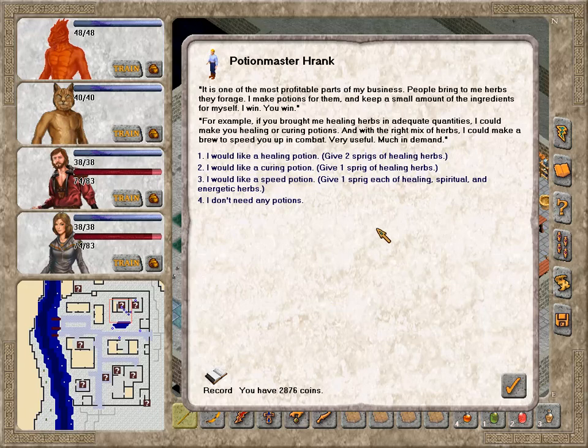I guess so. Once per each of healing, spiritual, and energetic. I don't think I have very much of one of the three. Maybe I should... I mean, speed potions are going to be useful, right? Because in this game, well, yeah, actually there isn't the haste effect of the later games. There is only the Battle Frenzy that just gives you outright extra action points, which is just really good.